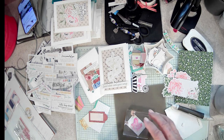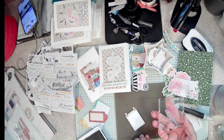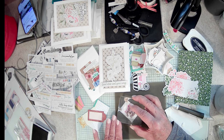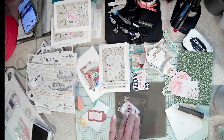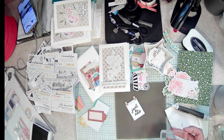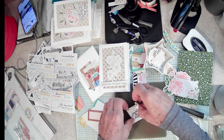Just open this up, this down. And remember too that the silicone mat helps when you're stamping with photopolymer stamps. It just gives it a little extra cushion. So I'm just going to drop this down right on here. And you guys, I know I've said this a million times over, but you count to, like I count to 5. Give the ink time to transfer, to penetrate onto the paper. And you get a beautiful, beautiful image. All right. So there's that.